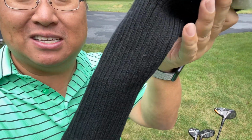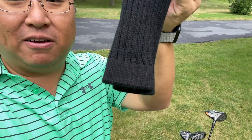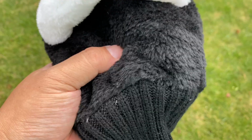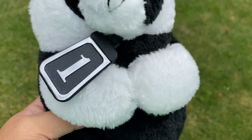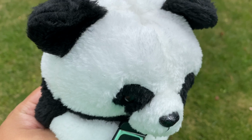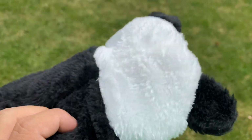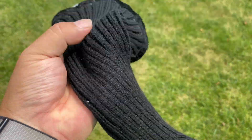What I like about this is it's kind of one of these old school standard head covers with this long kind of knit sock on it. And, you know, the bear looks a little like me. It's very plush. Hopefully this will work for the typical large drivers that we have these days. It's got kind of a little frumpy face, but let's go ahead and put the sucker on.